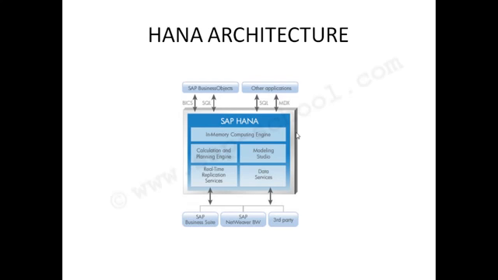Basically what we're saying is we bring data from other databases into SAP HANA, which is an inbuilt application in and by itself. You can transform data and put it into SAP HANA. You have the application server, and the main feature of SAP HANA is that most of the data computations are done in the database itself. You don't have to bring it to the application layer, do the computations there, and send the data back into the database. Everything is done in the database, so that saves a lot of time and a lot of storage, because you don't have to bring the data to the application server every time you have to do a computation. So this is a very wonderful database.